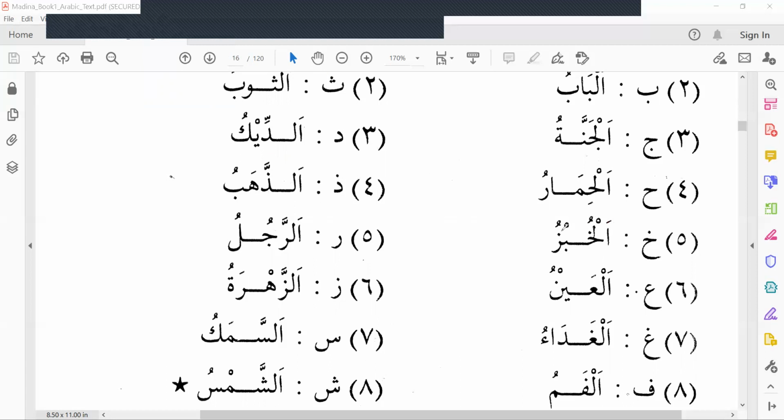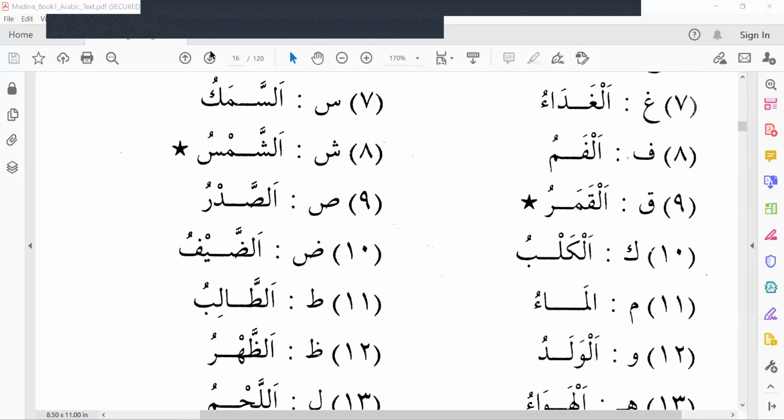Al-Khubzu, the bread. Ar-Rajulu, the man. Al-Ainu, the eye. Az-Zahratu, the flower. Al-Ghada'u, the lunch. As-Samaku, the fish. Al-Famu, the mouth. Ash-Shamsu, the sun. Al-Qamaru, the moon.